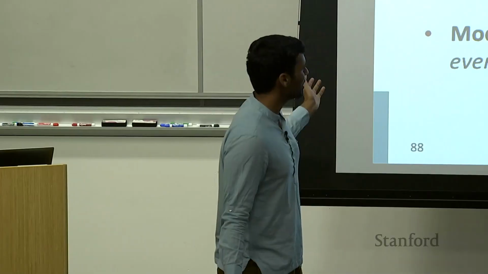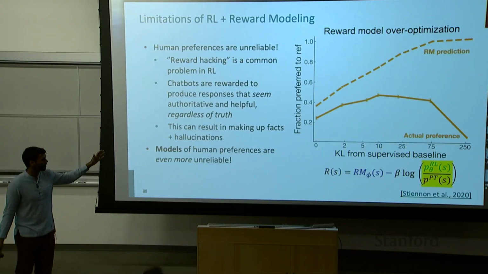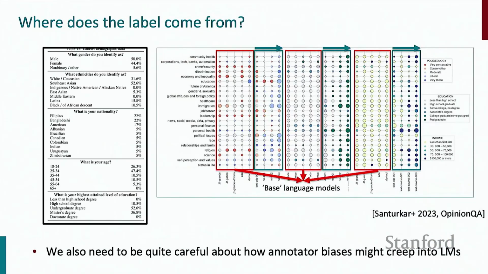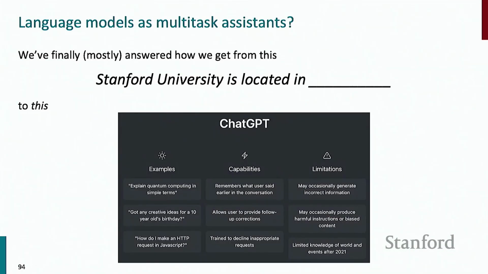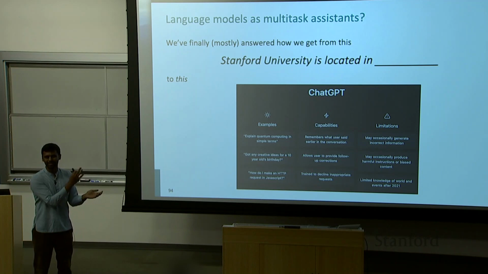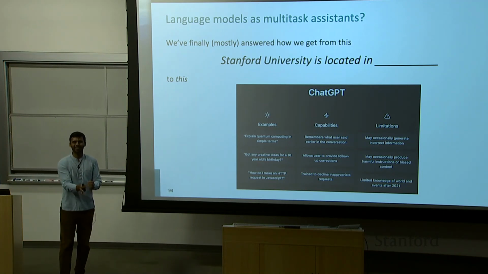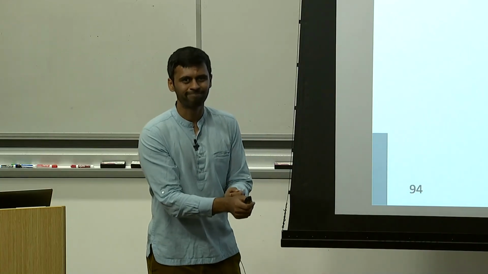And yeah, hallucinations is not a problem that is going to go away with RL, and we talked a bit about reward hacking as well, biases and so on. But what I want to conclude with is that we started with pre-trained models, things which could predict text, and we got ChatGPT, and hopefully it's a little clearer how we go from something like that to ChatGPT. And I'll end here. Thanks.